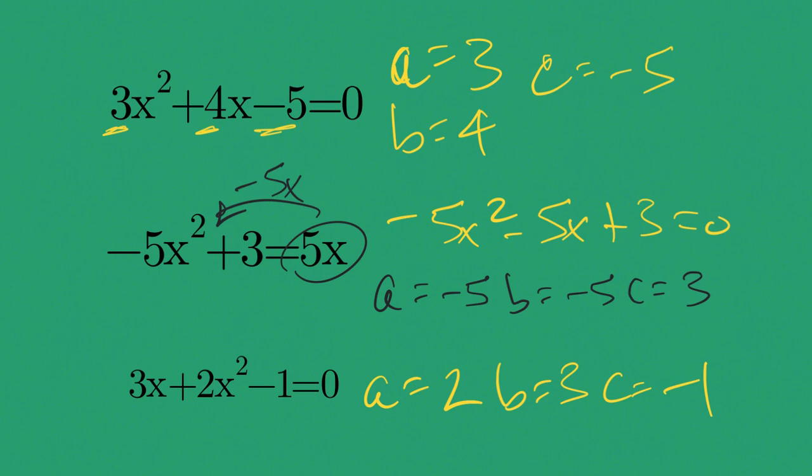Like I said, if you want to rearrange this, if you feel better about writing it 2x squared plus 3x minus 1 equals 0, that's fine. If you're better with that, do it. But if you look at that and you say, you know what? I know where the A, B, and the C are. No big deal. It's set equal to 0. I know where to look. We're good. Okay? But guys, this is a crucial step in this process. If we cannot identify A, B, and C correctly, we're in trouble. Okay? We good? All right. Any questions thus far?